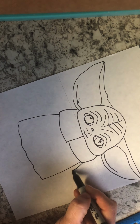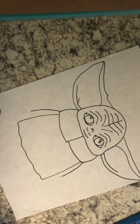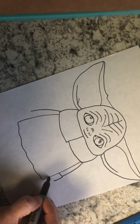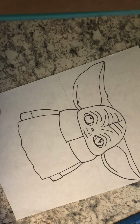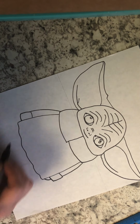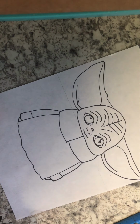Then we're going to have 1, 2 for his sleeves. Those are not connected to anything except at the top. Give him those little fuzzy furry sleeves. It's like a rectangle on each side. And then his little hands, just going to look like a little curve. We don't want to show a lot of detail to his hands because they're difficult. They're fingers and they have claws, and they get a little bit into more advanced drawing.